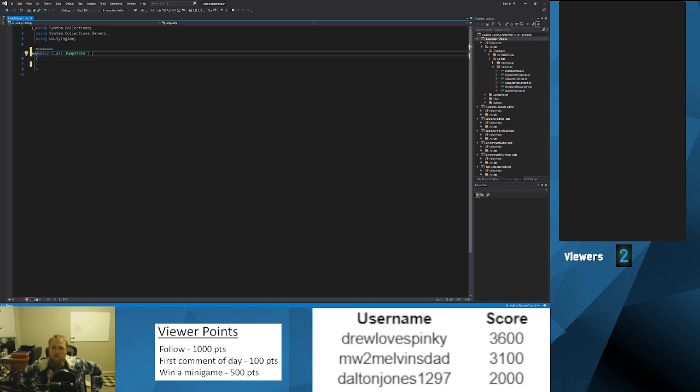What I want to do is turn this jump state variable into a scriptable object.